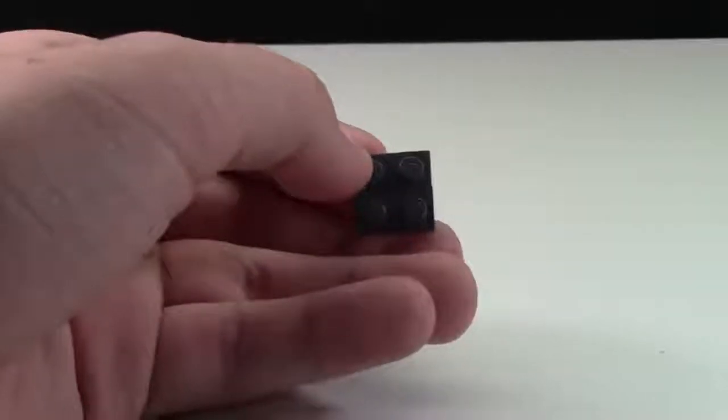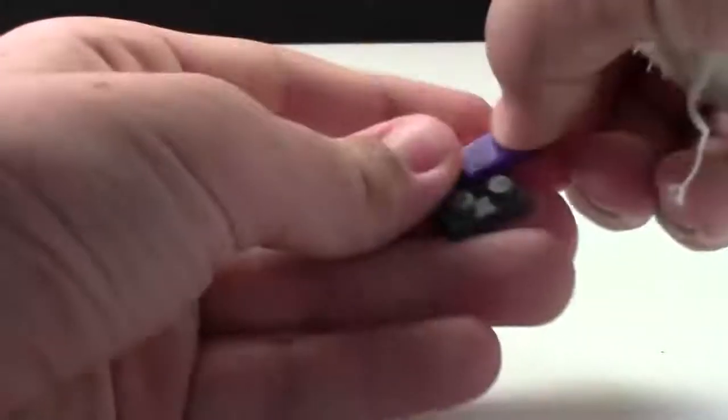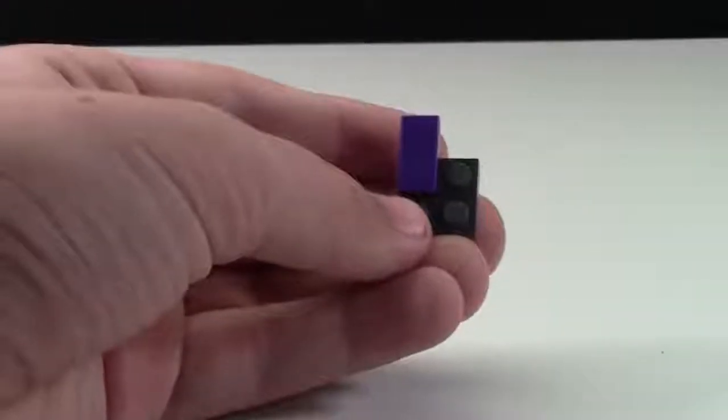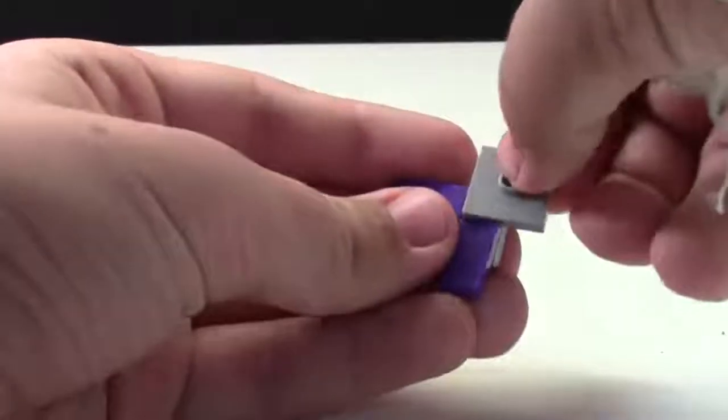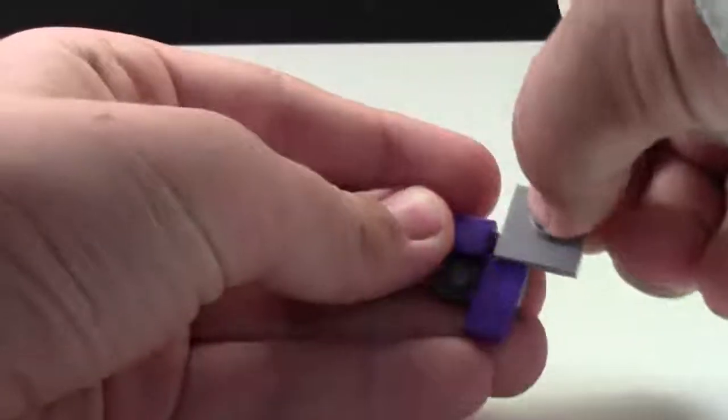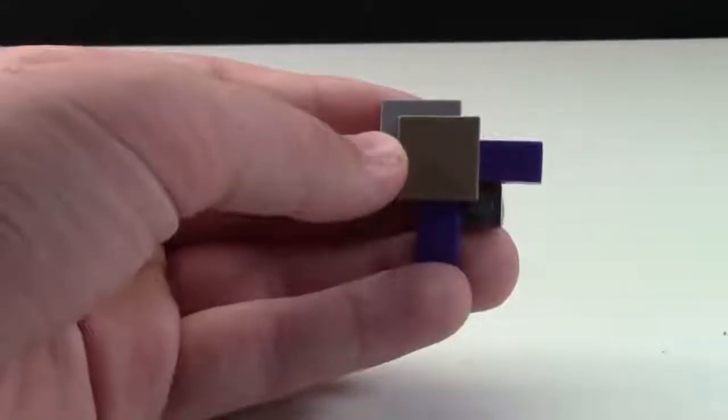Next you take the 2x2 plate and you actually repeat this step four times. So what you do is on the end of these studs you put your 2x2 tiles. So it looks like so. Next up you're going to take your 2x2 jumper plate and add it here and you're going to take your tile and do it here. Now repeat that four times.